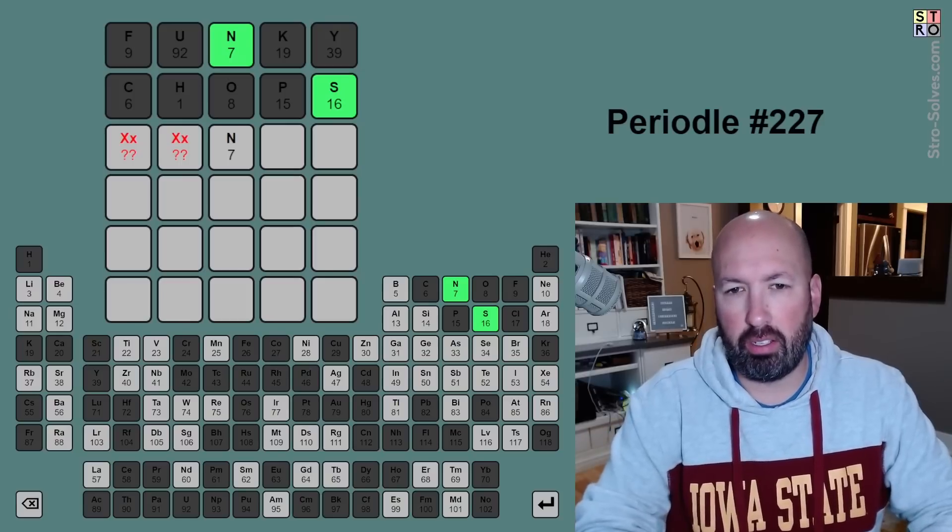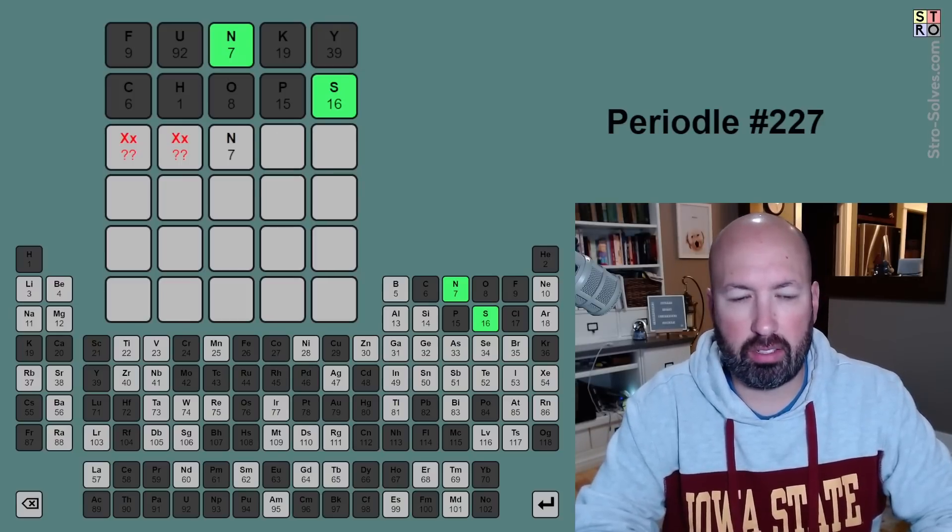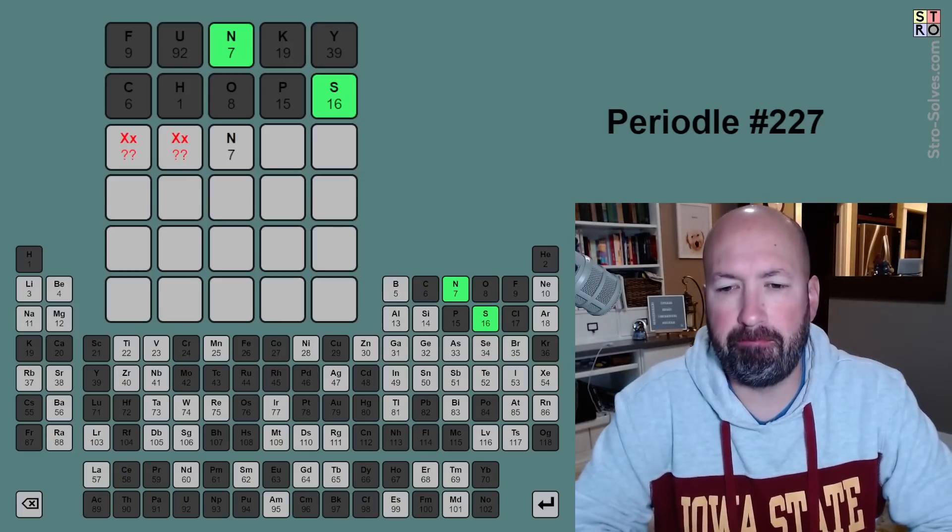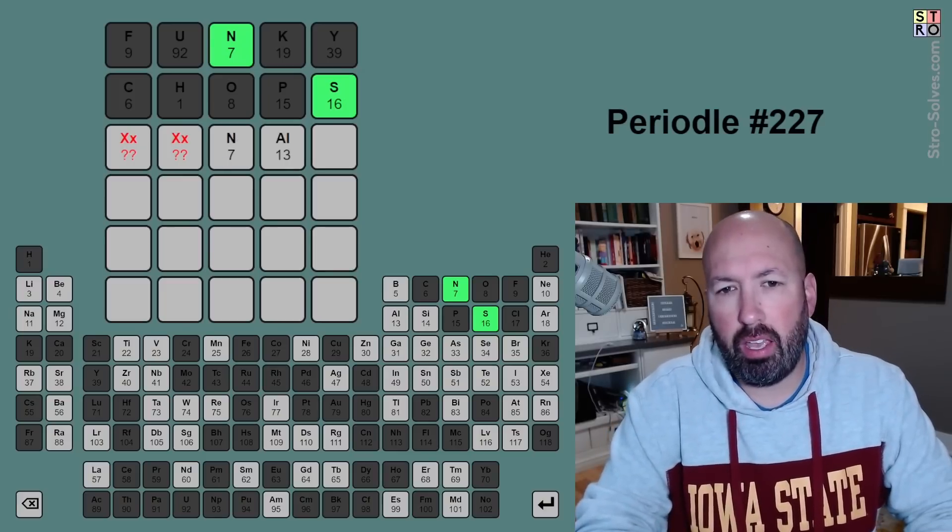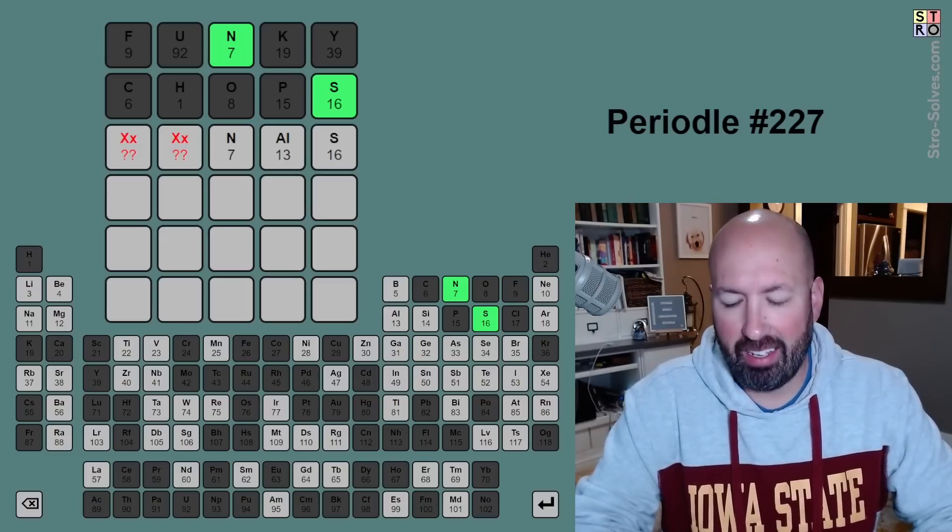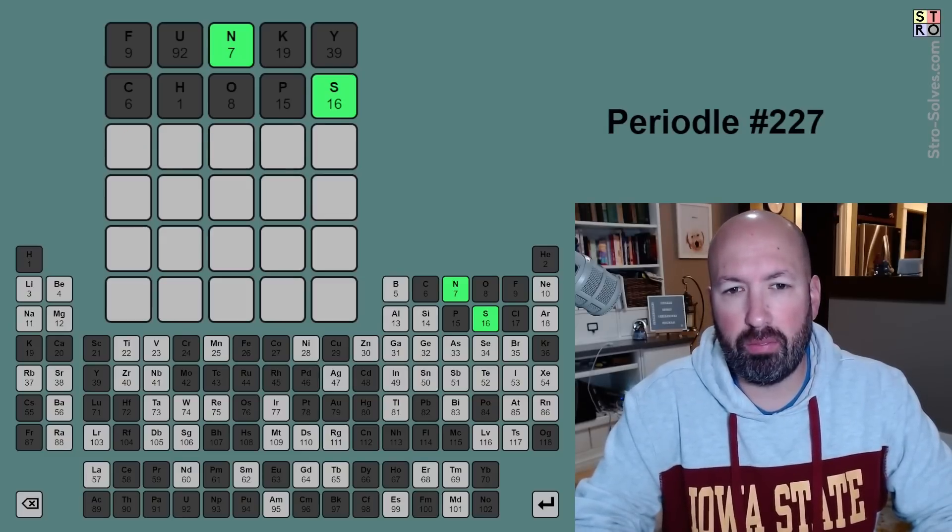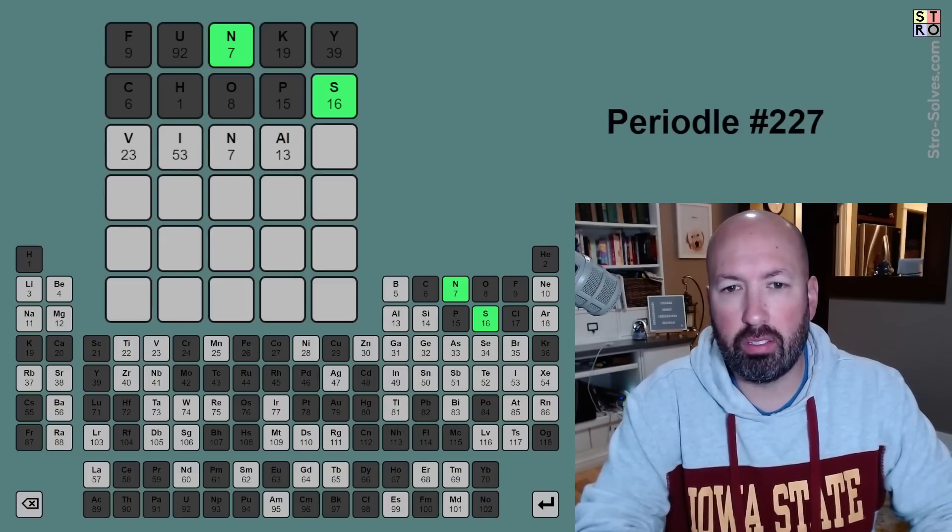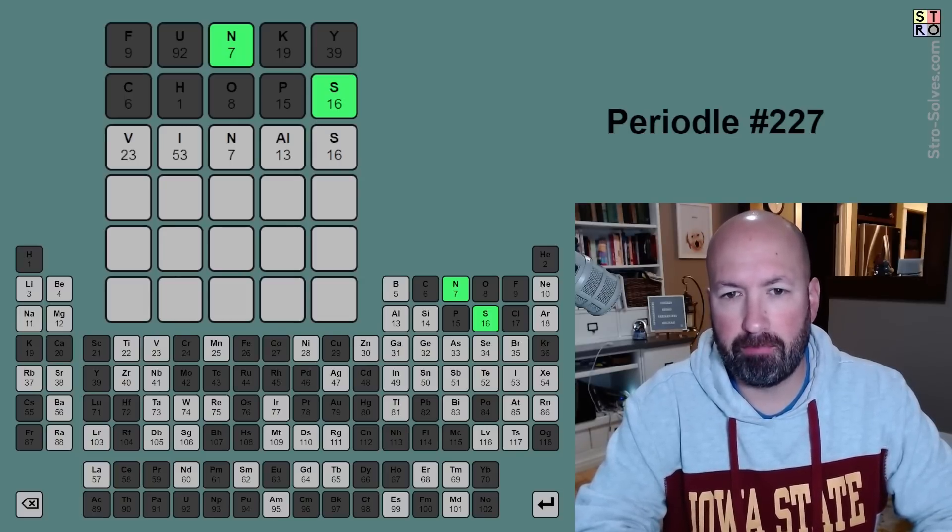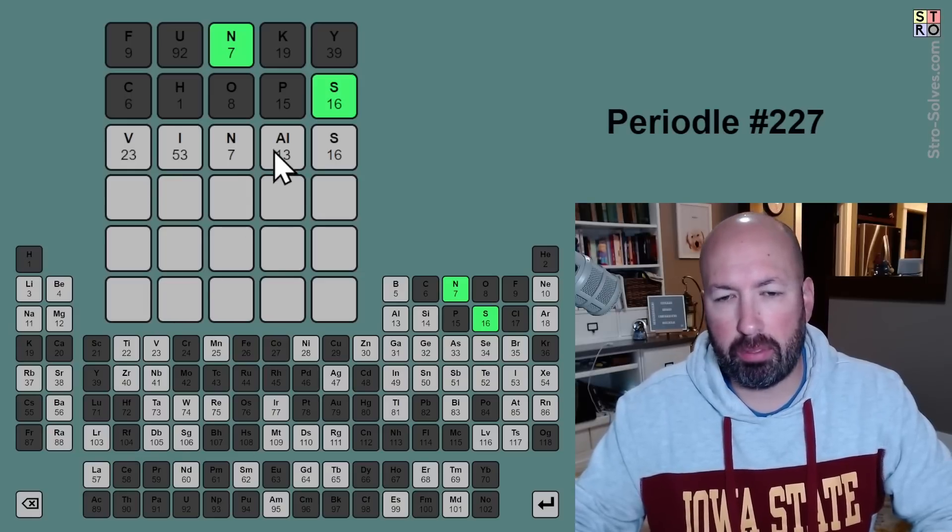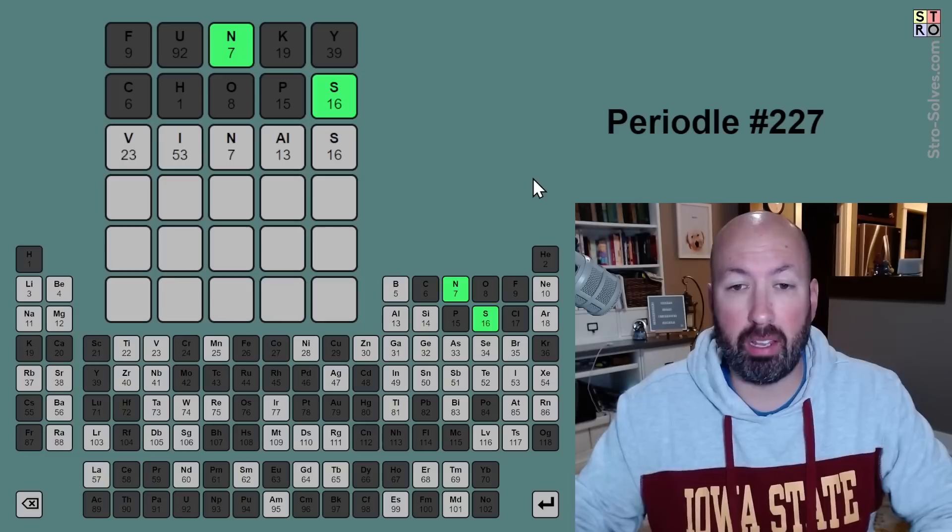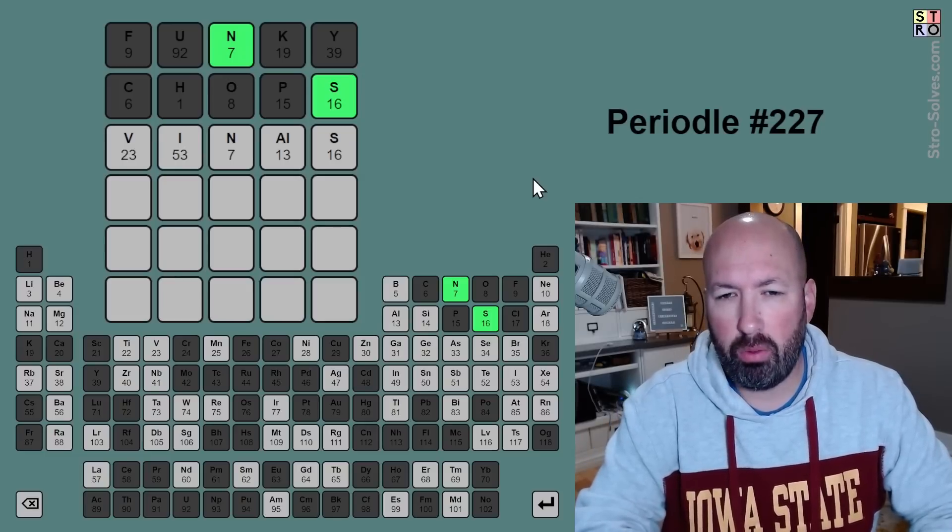So you're not going to do like S, B, or R, N, or any of that kind of stuff. So you could have I, N, S. There's lots of things we could do there, actually. You know what we could do? So A, L, S is pretty good. Something nulls. Nulls. And we could do vinyls, which would use two more single letters. And there's quite a few with an I that could potentially go between the N and the S. So I like trying the I to potentially eliminate the ones that have an I. So let's go with that.